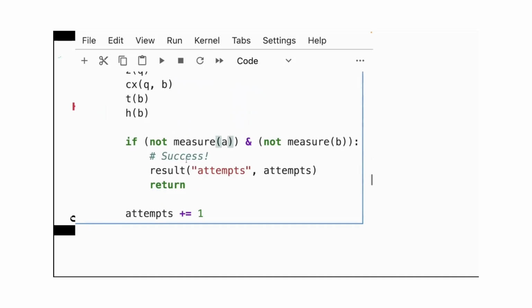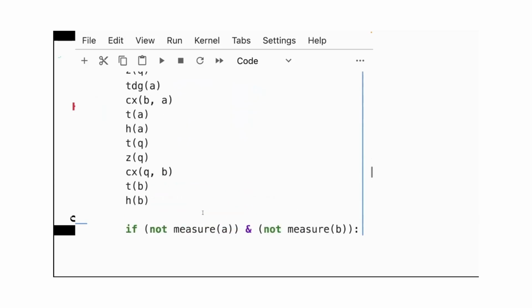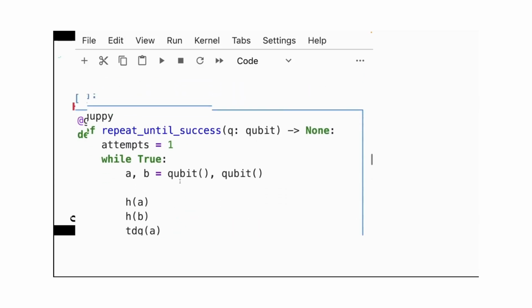If both of them are 0, we succeed. We log how many attempts it took and we return. Otherwise, we increment the counter and start again. I think that's a very natural way people would write this. So hopefully you teach people how it works because they already know Python. You can just write syntax as they know it, imperative, and then you get your program out.